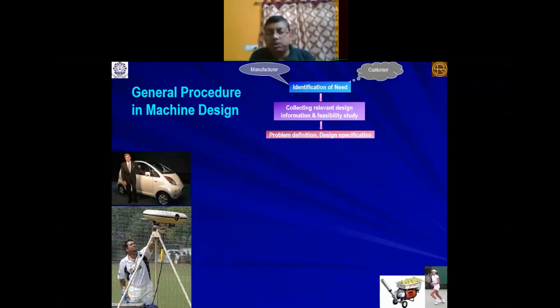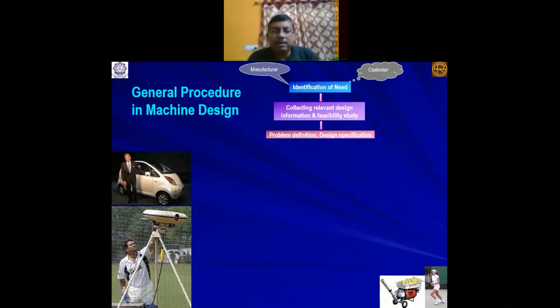Next is to frame the design specification. So what could be the design specification in this case? In the common way, you can easily say that for a bowling machine, obviously, it is the bowling speed. The most important specification is the bowling speed. If you relate this to your mechanical engineering knowledge, it is nothing but a kinematic parameter: the speed, the velocity of the ball. That is the most important parameter that you have to specify. I would like to design a machine to achieve a bowling speed varying from, say, 70 km per hour to, say, 165 km per hour. So this is the first parameter by which you can specify the bowling machine.